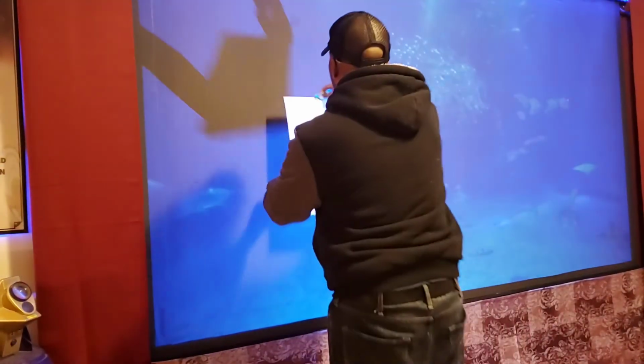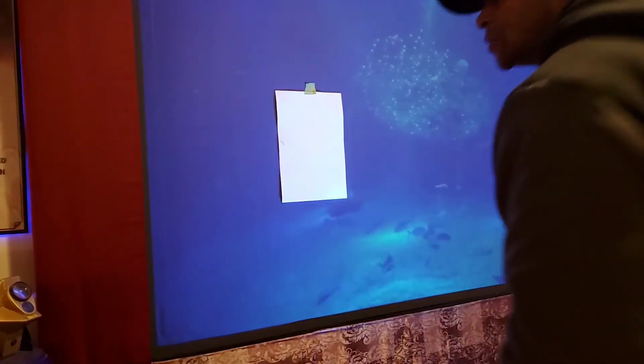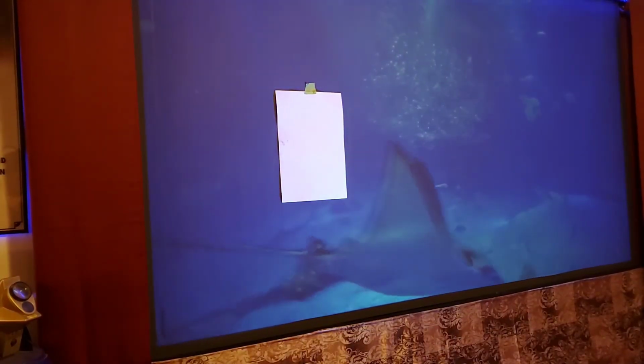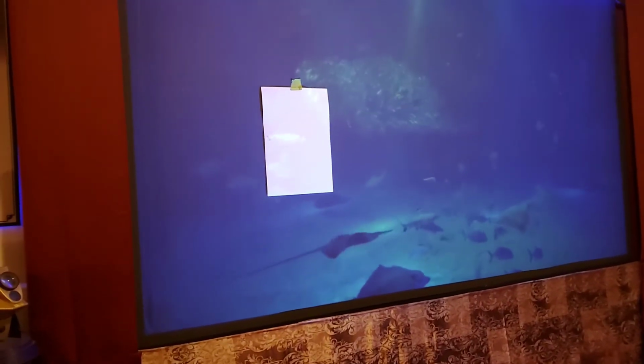Now, for those of you who have white screens, who feel that white screens are the best way to go, I got a sample right here for you. I'm gonna put that right there. All right, this is what you're going to get from using a white screen versus our technology. And we're using this on an ultra short throw Sony projector.